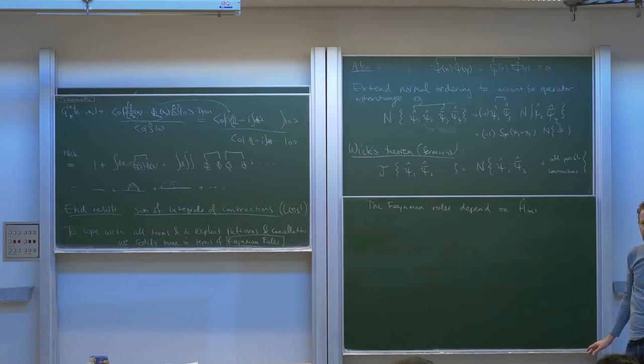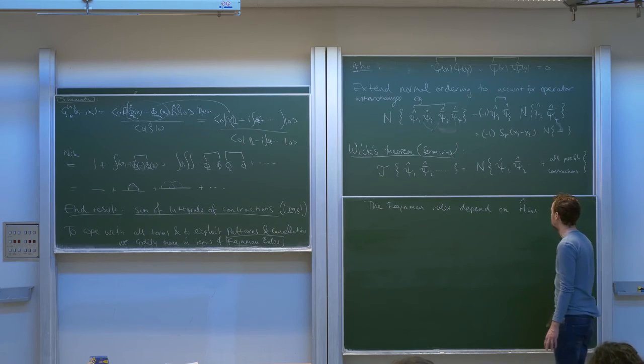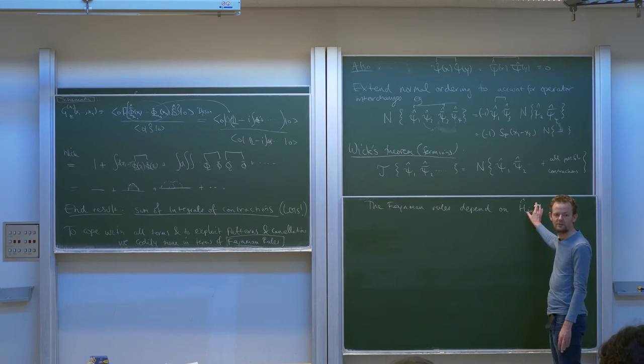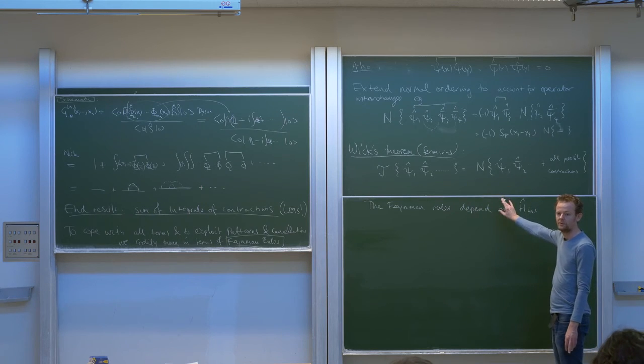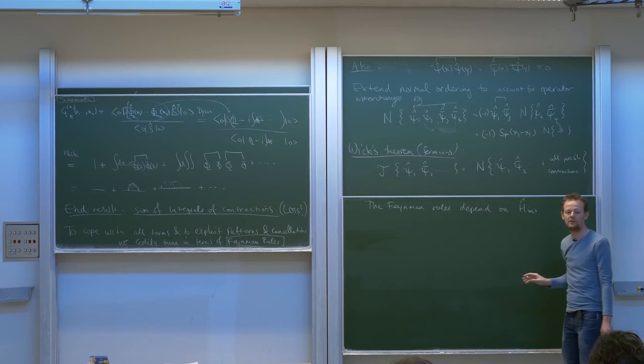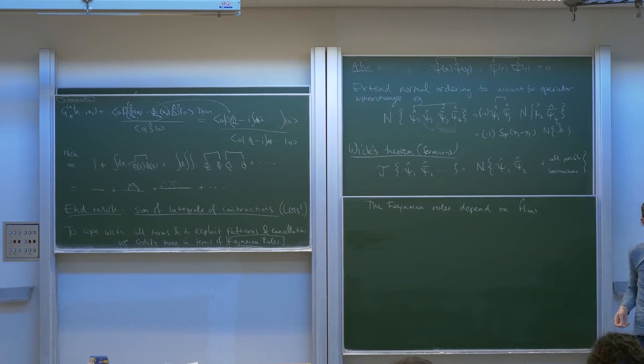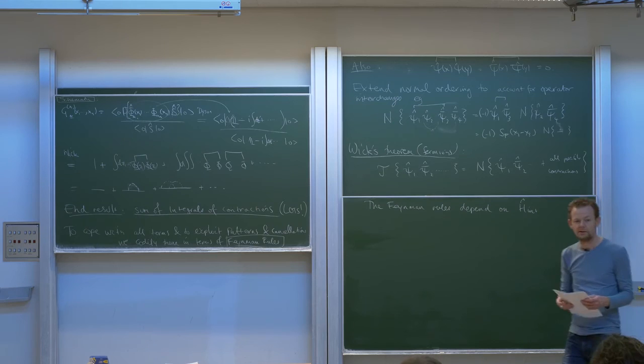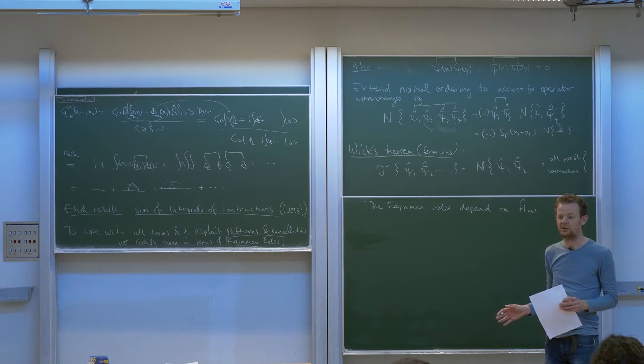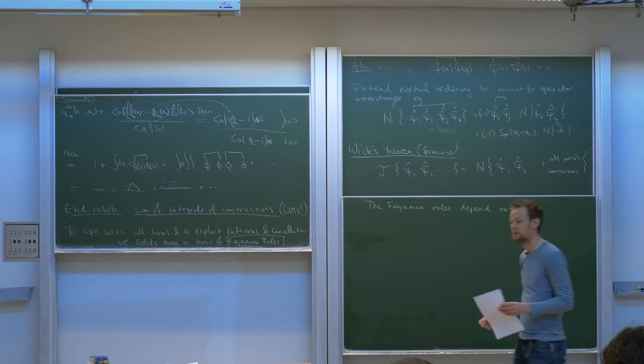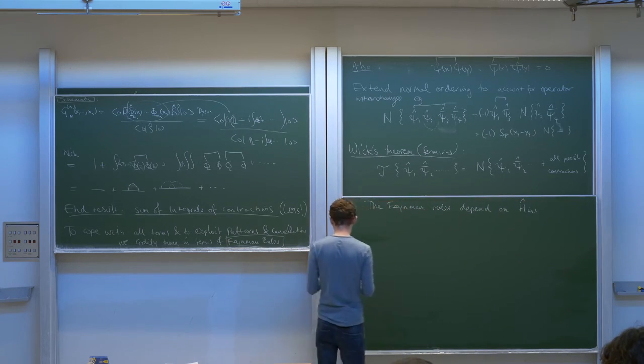You get better at working out what the rules are from the H int. And that's been the task of many physicists for the past sort of 50 years. They put in different H ints, work out the Feynman rules for the corresponding interaction term, and then try and calculate what they can and make a prediction. So this creates a lot of work. That work's largely completed. If you write down an H int, the odds are someone's worked out the Feynman rules for it. And you just look them up.